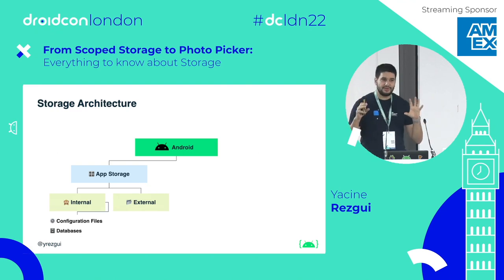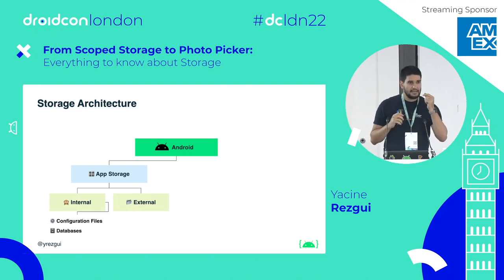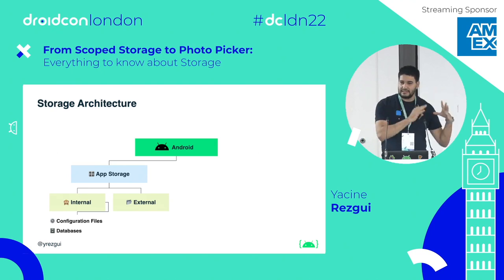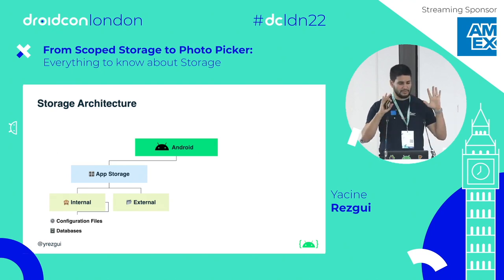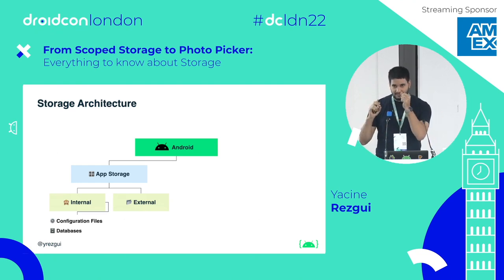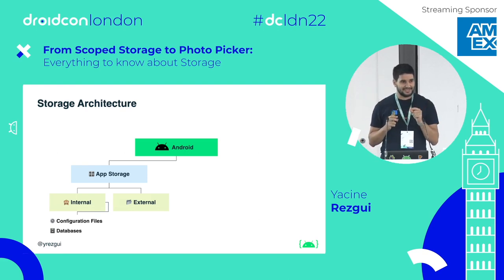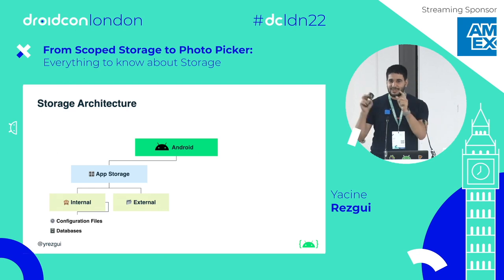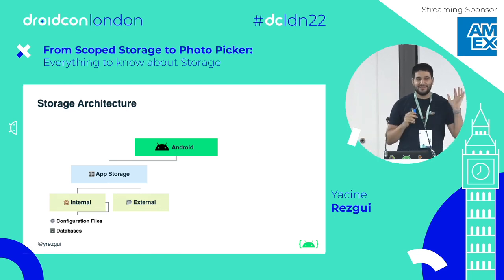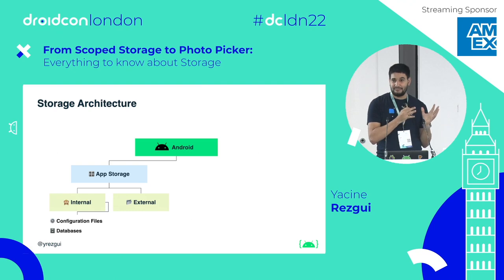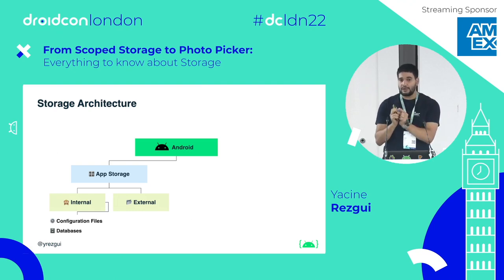After that, we have what we call the external app storage. The difference there is that historically that type of storage would be sitting on a memory card. I don't know if you remember the Nexus One, rest in peace, long time no see. On that device, you had a really, really small amount of internal storage. Remember all the tricks you were trying to play to move the app to another type of storage? That's where the external storage made sense, because most of the time it would sit on the memory card.